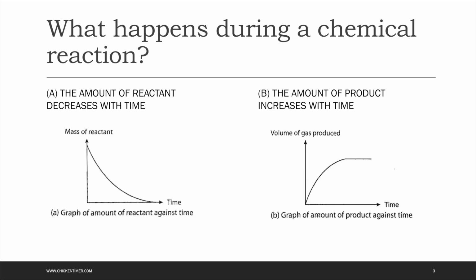So that's why, if you ask me whether you can measure the mass of product formed, not really. If you want to use method A, it's not possible. If you put your reaction vessel on top of an electronic balance, what mass you are measuring is actually the mass of the reactant that disappears. You're measuring the decrease in the mass. But if the product has mass also, wouldn't it balance out? No, that only happens if there's no gas product. If you have a gas product, then the gas will run away.